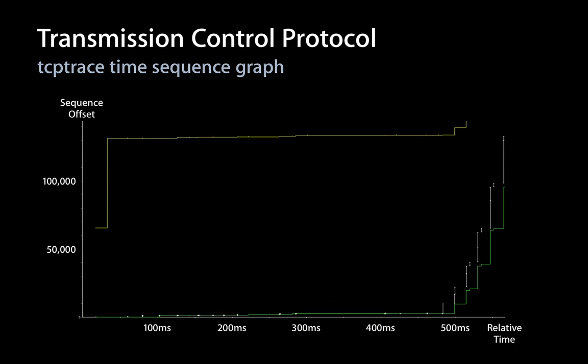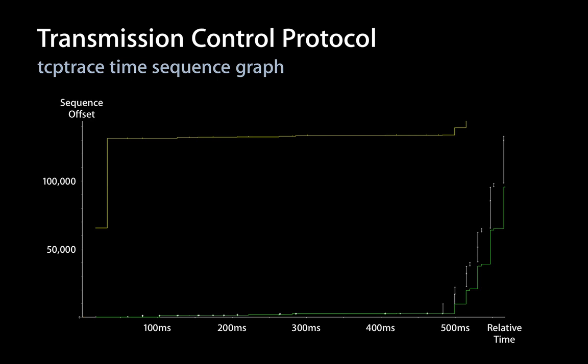Looking at packets in tcpdump can be pretty difficult, especially if you've got 10,000 packets to sort through. tcpdump just shows you text, it shows you the timestamps, it shows you the sequence numbers, and a lot of other information. Trying to find problems can be a real challenge. There's a wonderful open source tool called tcptrace that generates these great graphs that help you visualize what's going on with the TCP connection.